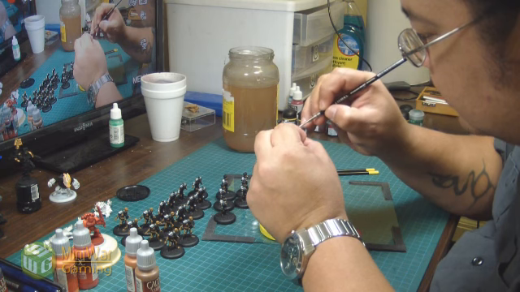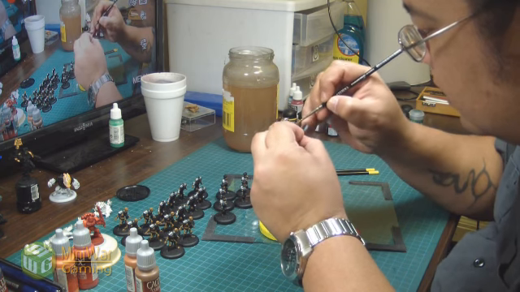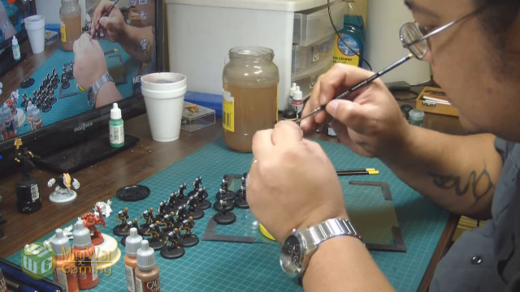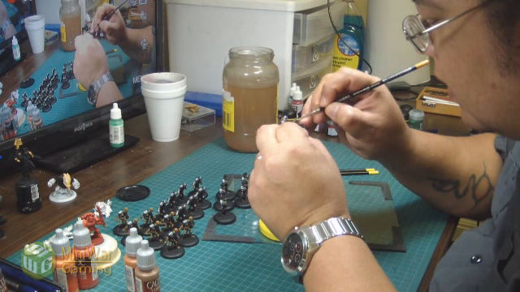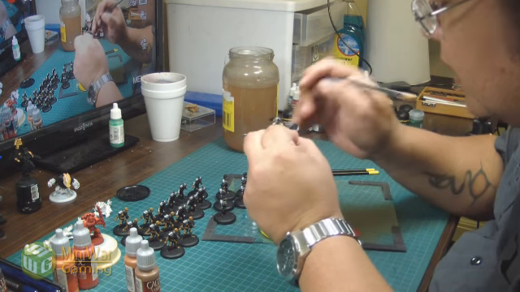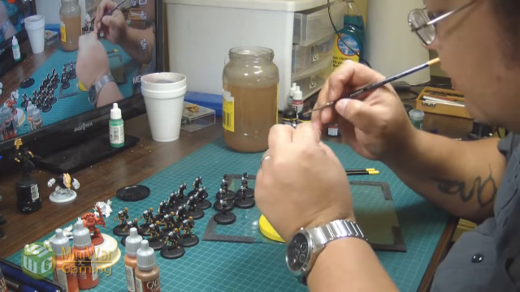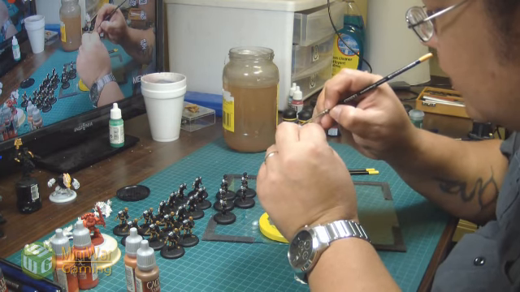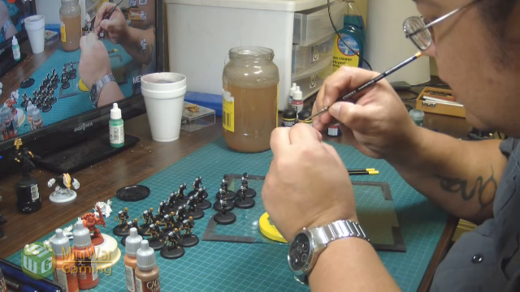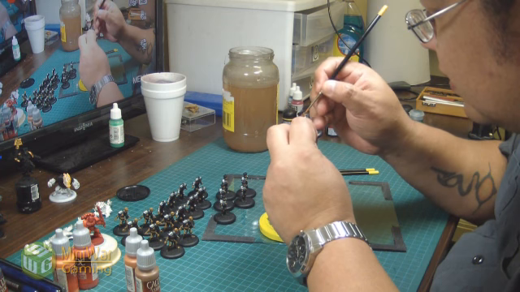And what the heck is this part? Oh, okay, so that's cloth and such. And so, yeah, let's get all this done. Oh no, I've still got to do the fur again, because now the color has dried a little. And there we go.